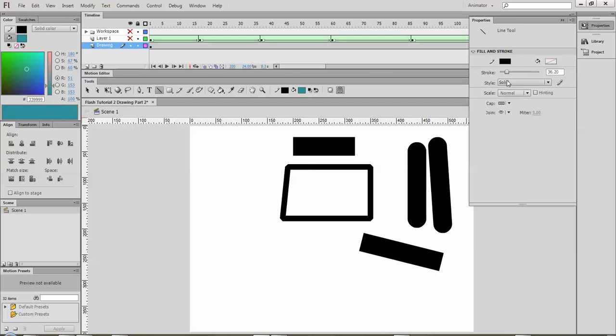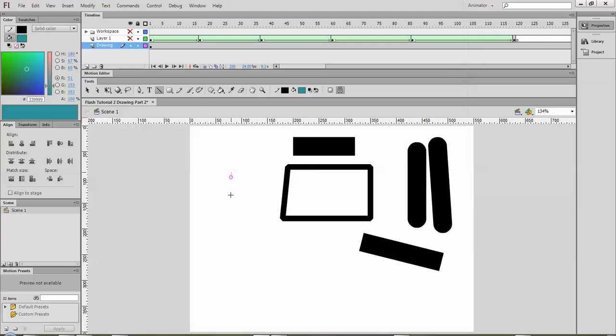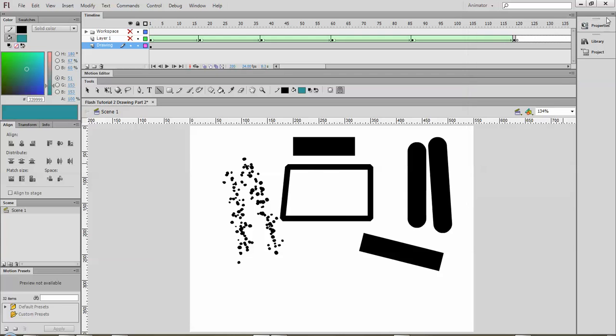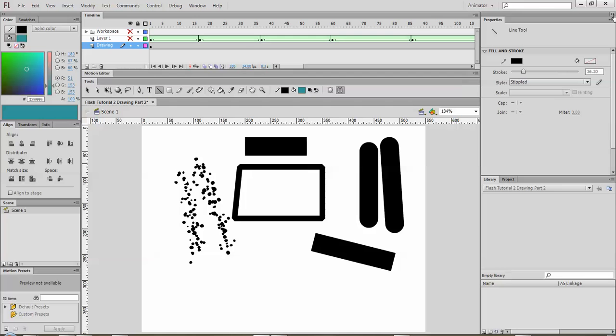Okay, I can also adjust here the style of line. So I've got dashed, dotted, ragged, stippled, and so on. And that will just of course change the way that path, that pink line, is colored in once I let go. So that's stippled, and of course there are many other ones. Now you'll notice that I can click on my Properties palette and it'll temporarily come out. If I want to see the whole thing all the time, I can click on this double arrow here so I can see all the features that are possible when drawing a line.